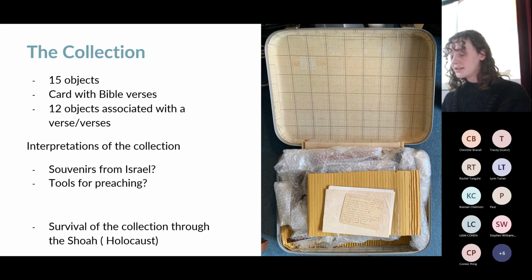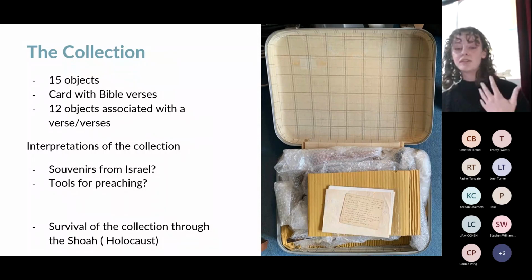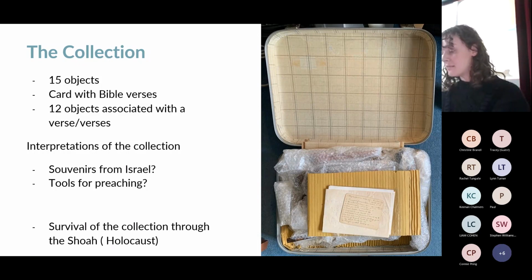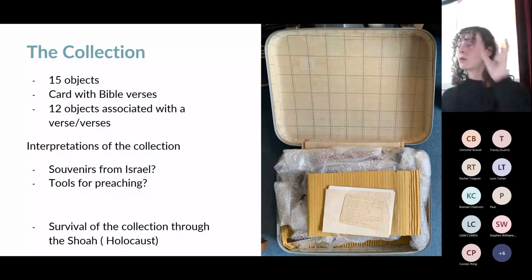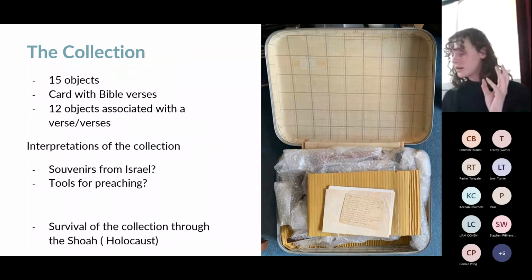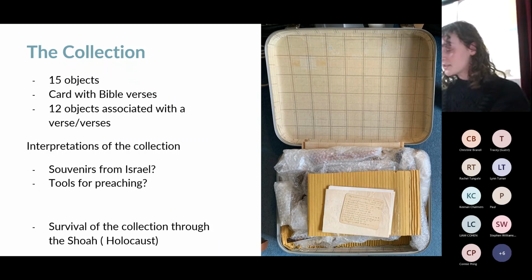One primary theory is that the collection was used as a tool in David Barron's preaching or as sermon props when he was going on his missions. And these would be used to help visualize some of the arguments he was trying to make. So many of these objects would have been very recognizable to Jewish people of his time and today, as they're objects commonly used in daily Jewish life, such as a mezuzah, as I was talking about before, or the sign on a doorpost.